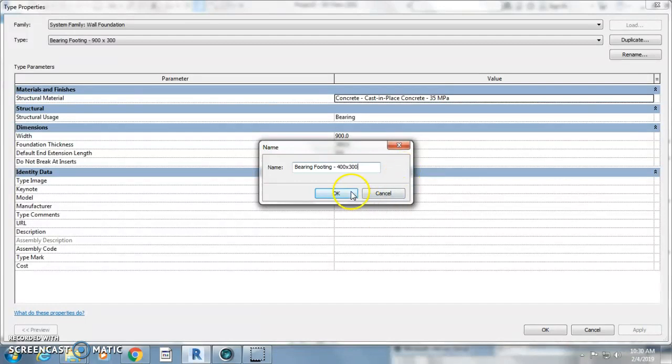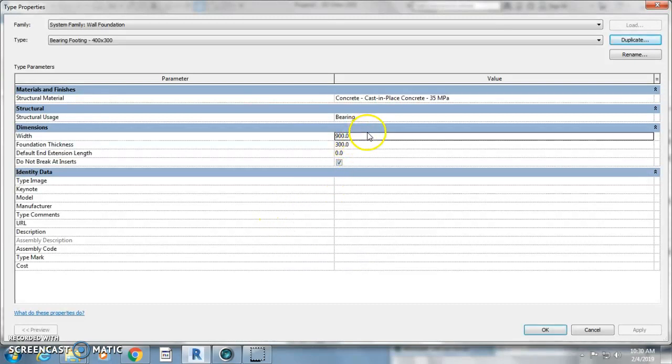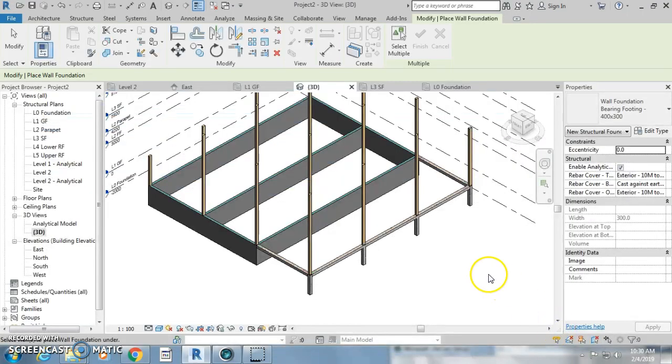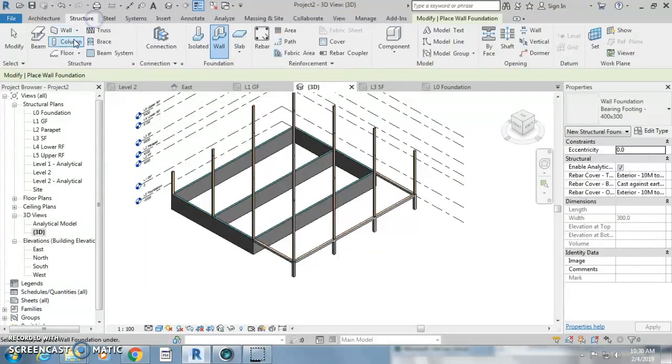Any foundation that is less deep than 450 millimeters, so 45 centimeters, is considered a flexible foundation. Any foundation that is more than 450 millimeters is considered a rigid foundation. Okay, for the calculus. Structure, wall foundation, I just select the walls, and the foundation will be under.